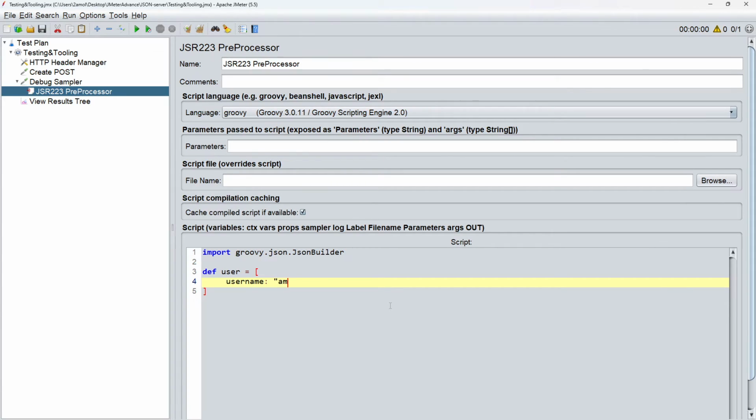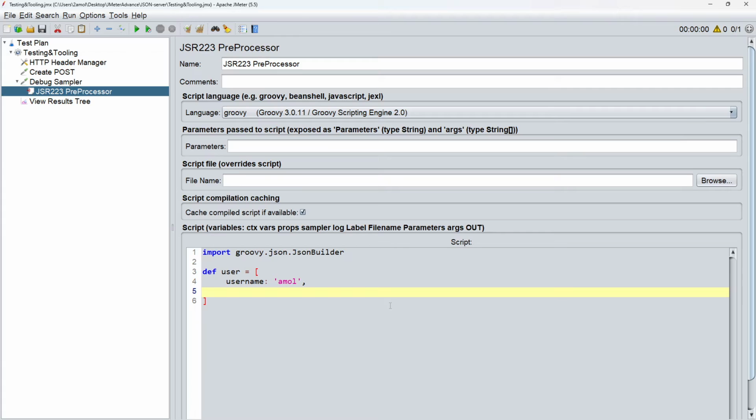Let's say the username is Amol. Let's keep it simple. Then the email, you can email me at toamol@gmail.com, and suppose there is a password.